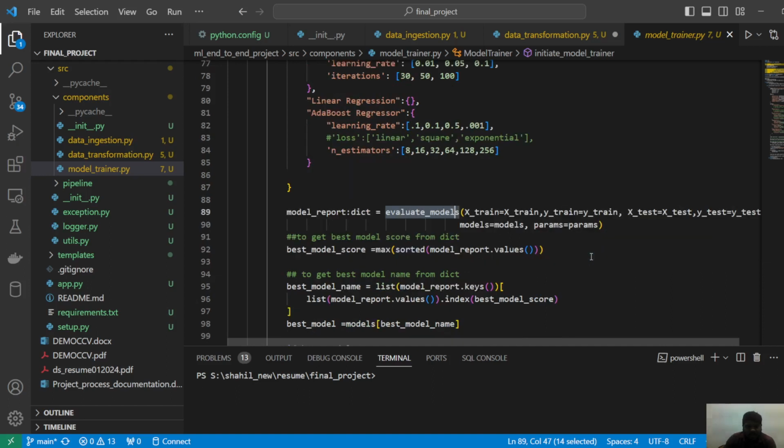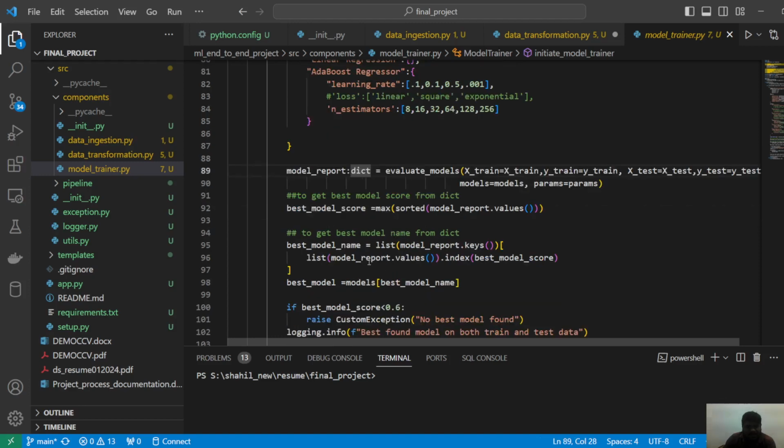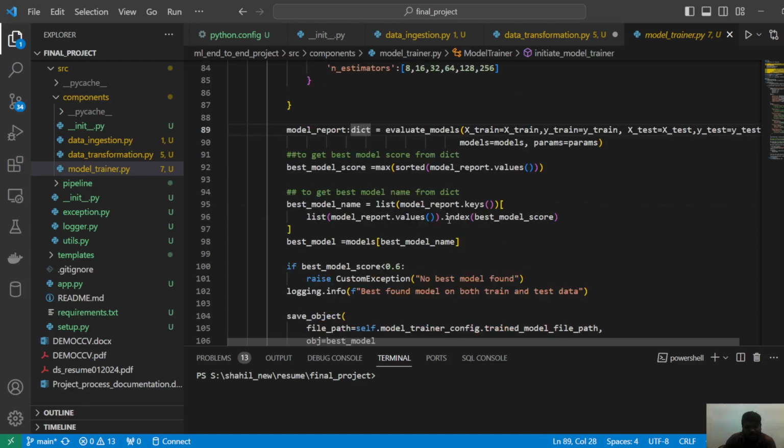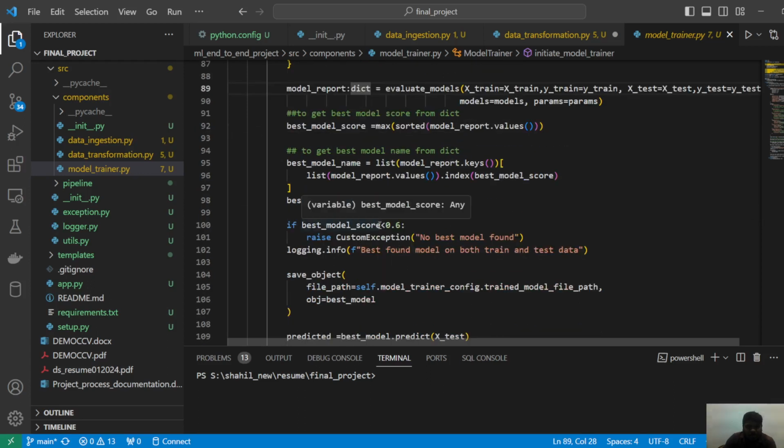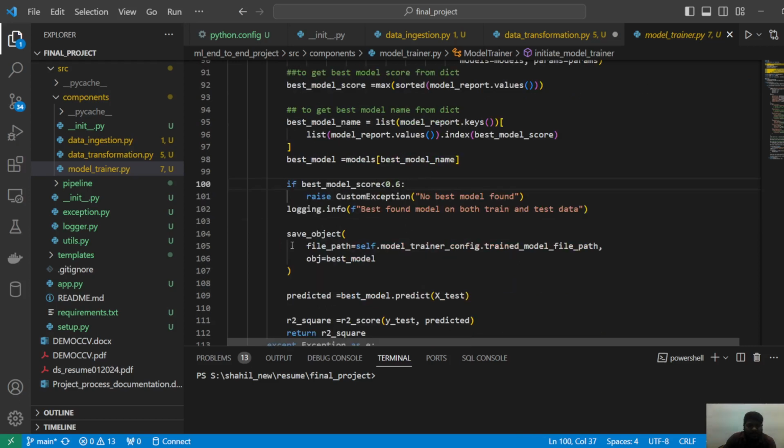We get values from this model report, take the best key, and see which model is best. For choosing the best model, we set a criterion of 0.6.